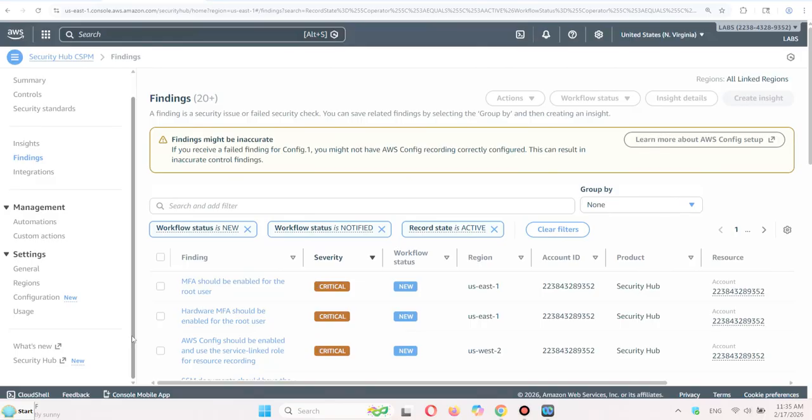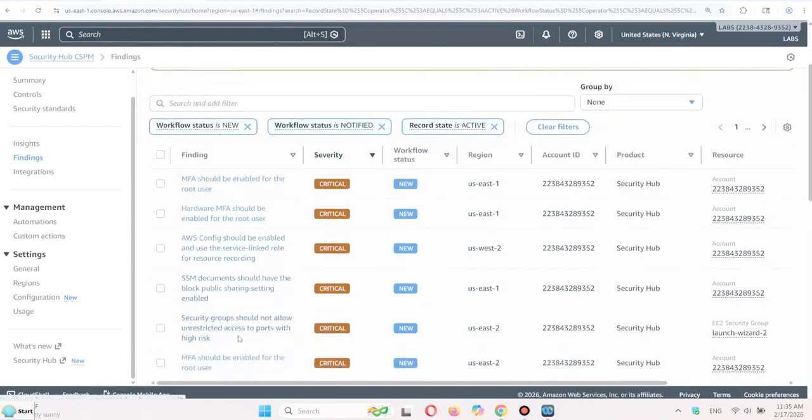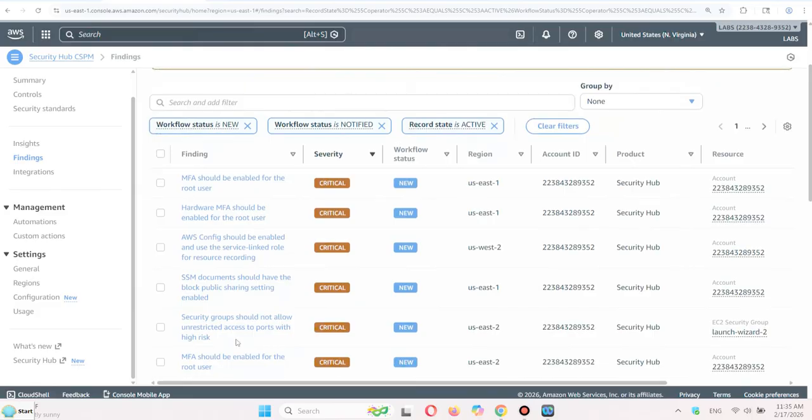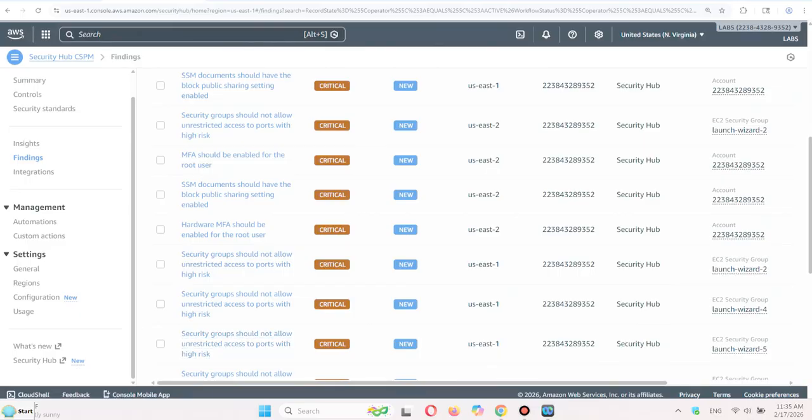And you can look down through the different findings to see if there are patterns. So if I scroll down, I start to see patterns, repeated identity and access management findings. We scroll down here, security groups should not allow unrestricted access to ports. Another MFA, security groups again. Repeated exposure findings, repeated encryption findings. So what these findings indicate is systemic control weaknesses. And this can support our risk conclusion. These are not one-off mistakes.